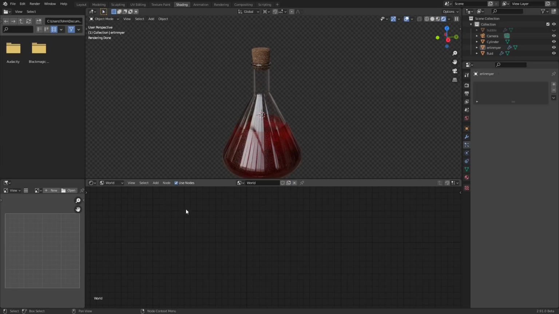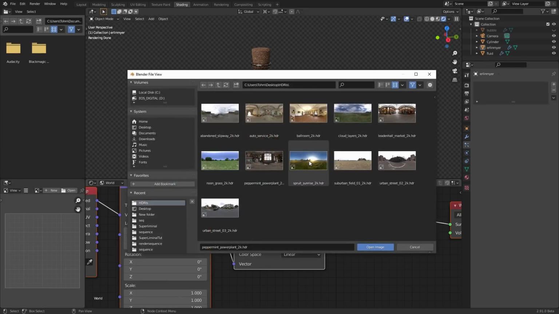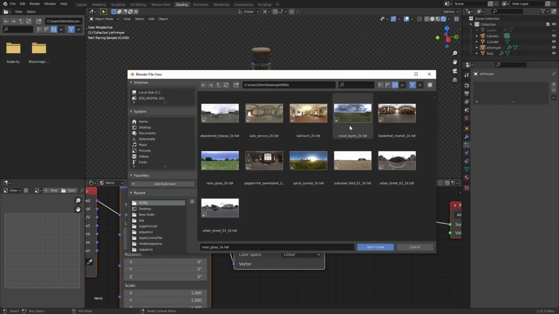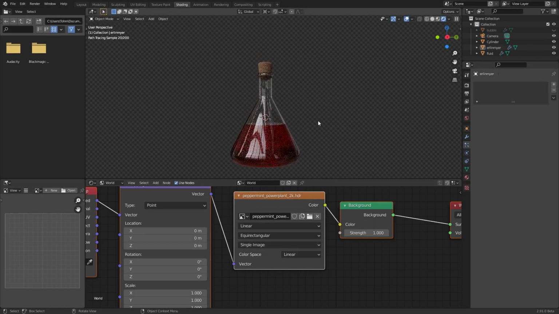Kind of the final thing is you just want to set up your scene. So you just want to flicker through HDRIs. I think the one we had to begin with was pretty good looking. But really, this is just going to change the look of the glass, since that's the main thing going on here. I'm just going to go back to the original, whichever one that was. I think it was the power plant. There you go. It has this very dark, sinister HP potion look to it.